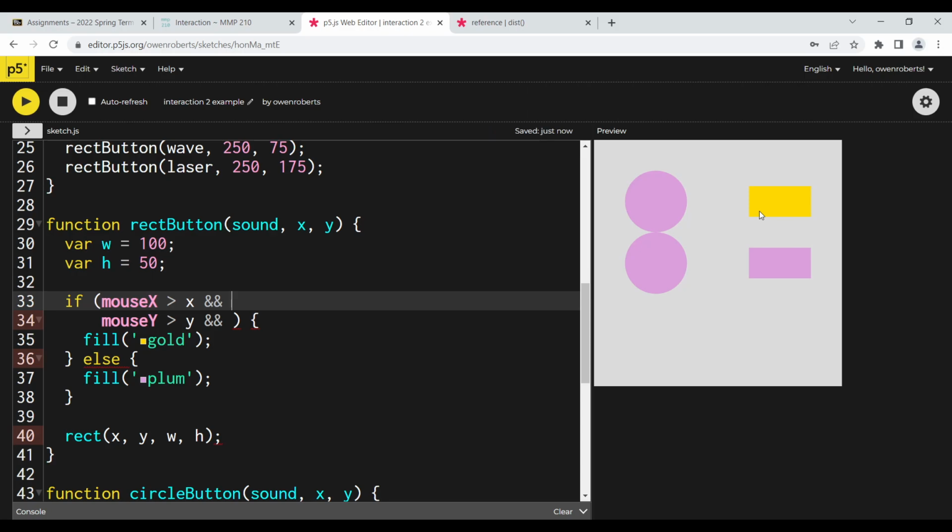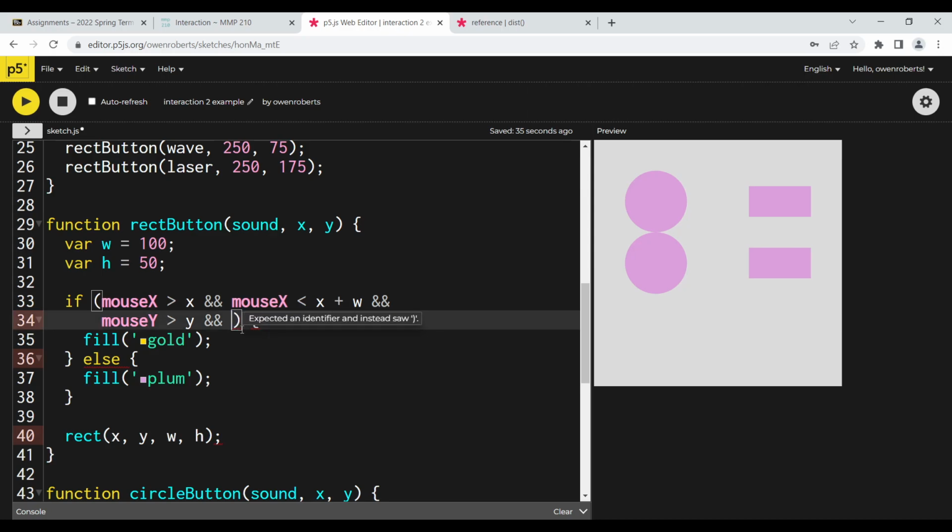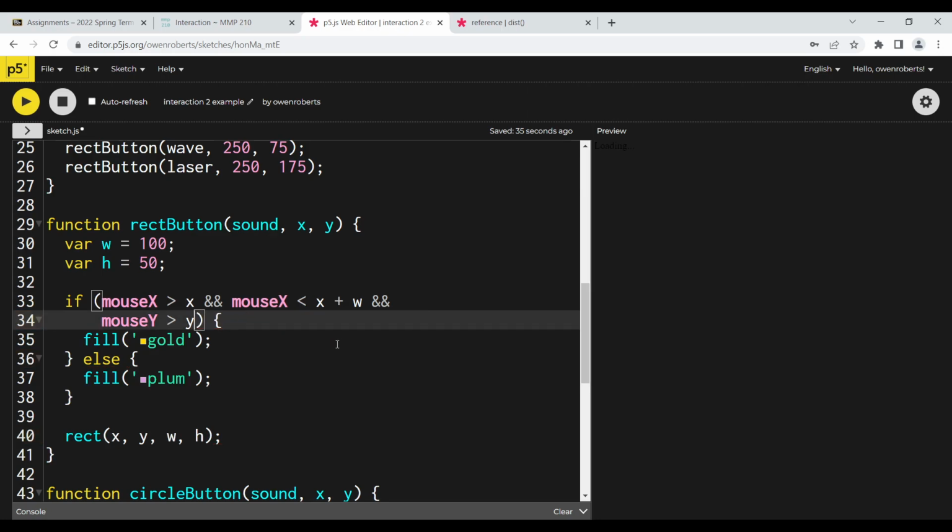And we know what that is because we know x and we know the width of the rectangle. So all we have to do is check if the mouse is less than x plus the width of the rectangle. If that's true, then we know we're inside the rectangle. So let's say mouse x is less than x plus w. And I'm going to put an ampersand here to connect to the y down here. We'll add the last section in a second.